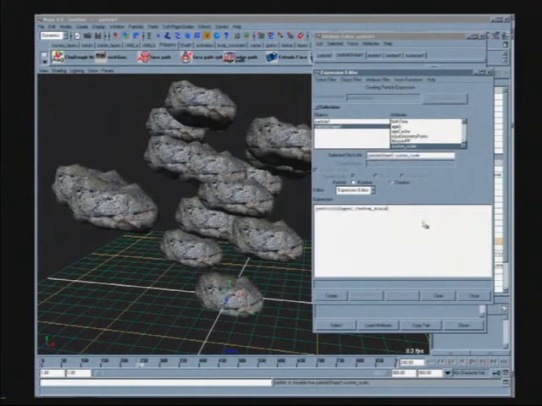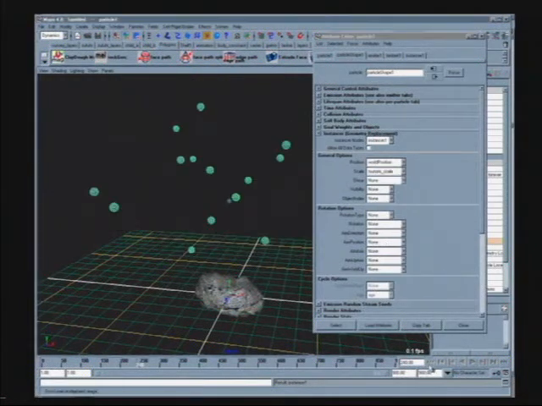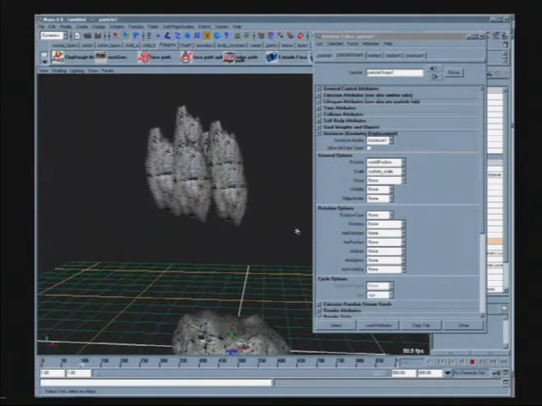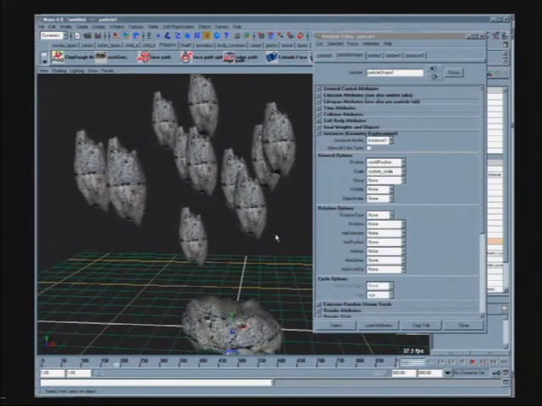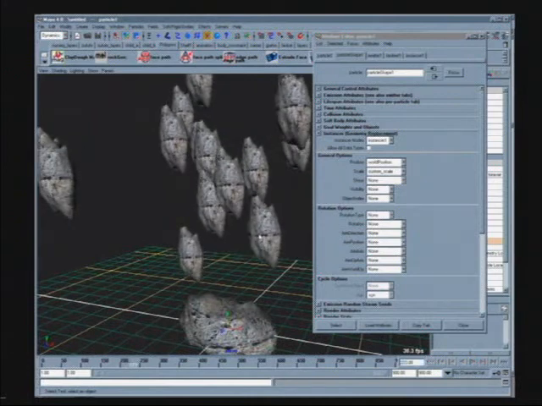Custom scale equals, let's say 0.3, comma 1, comma 0.3, and hit create. And then I go to the instancer folder, and where it says scale, we choose custom scale and hit play. Notice that they are all now scaled vertically in Y. So they all still look the same, but they're all getting the same setting.